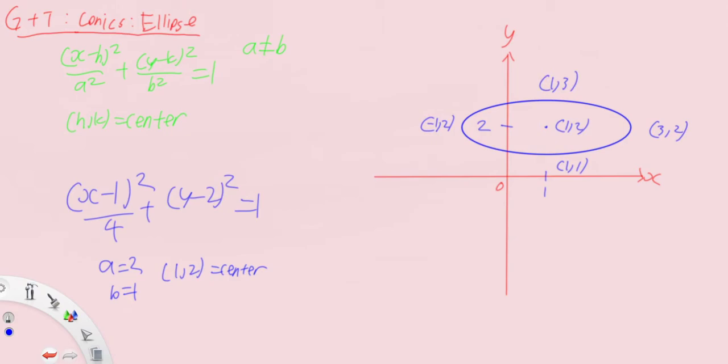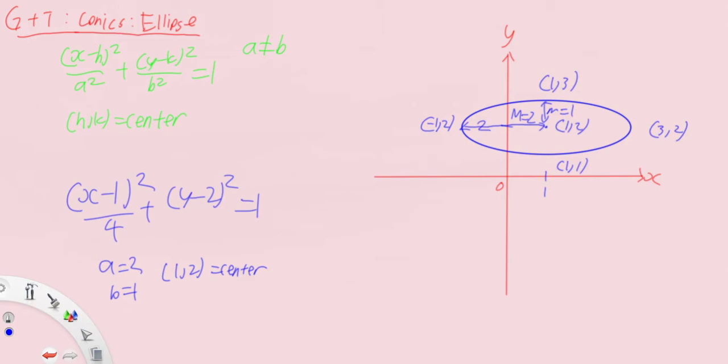Again, finding the y-intercept, just let x equal 0, and then take the square root, which means you add plus or minus, because you have (y minus 2) whole thing squared, and then put the coordinates in. So talking about the major axis, this is what I mean. This would be the length of the major axis from here to here. I'm going to write capital M as the major axis and small m as the minor axis. We have the major axis with length 2, which equals a. The minor axis is at length 1 because b is less than a and b equals 1.